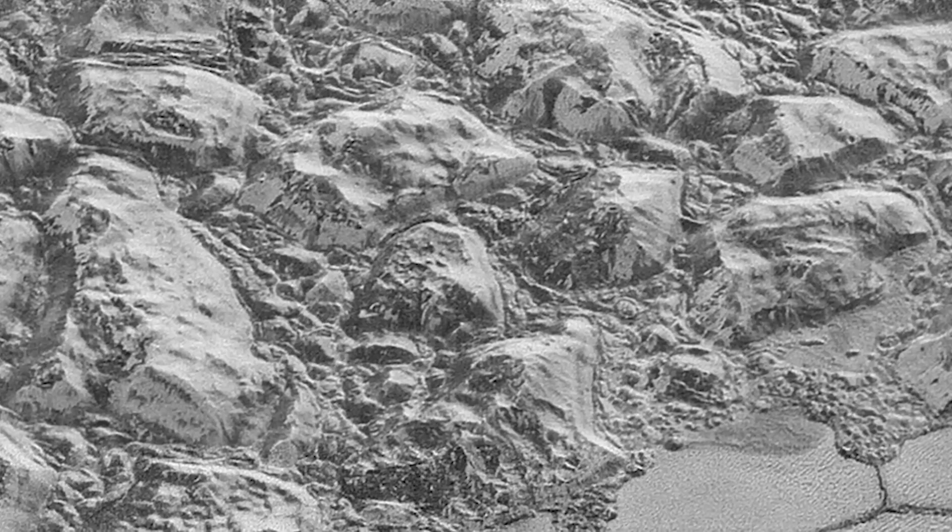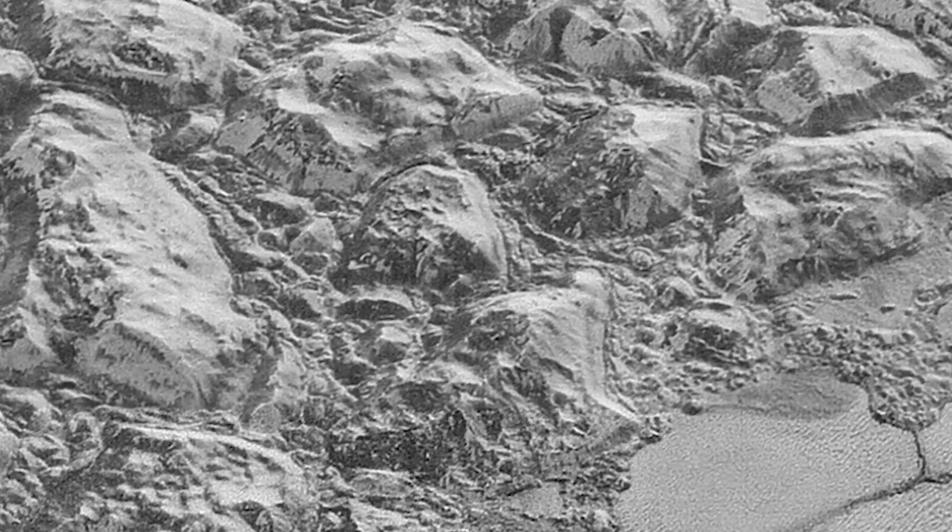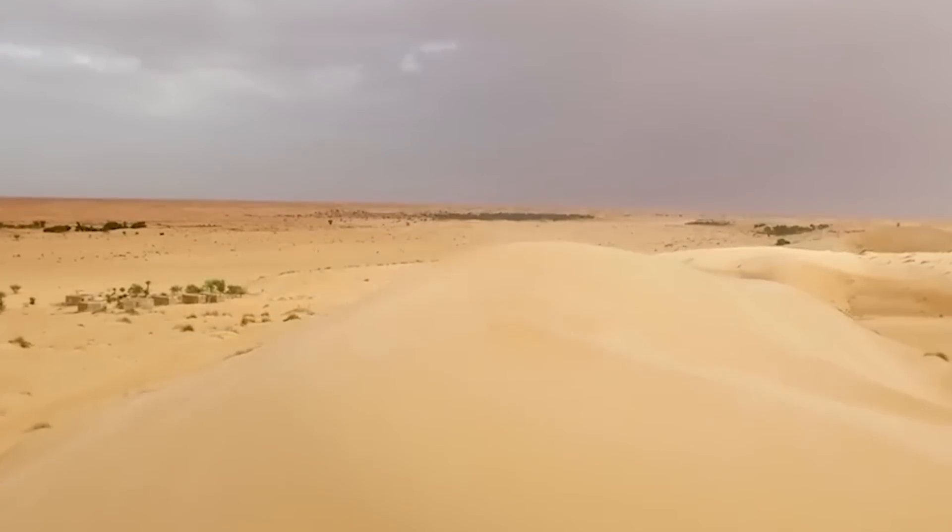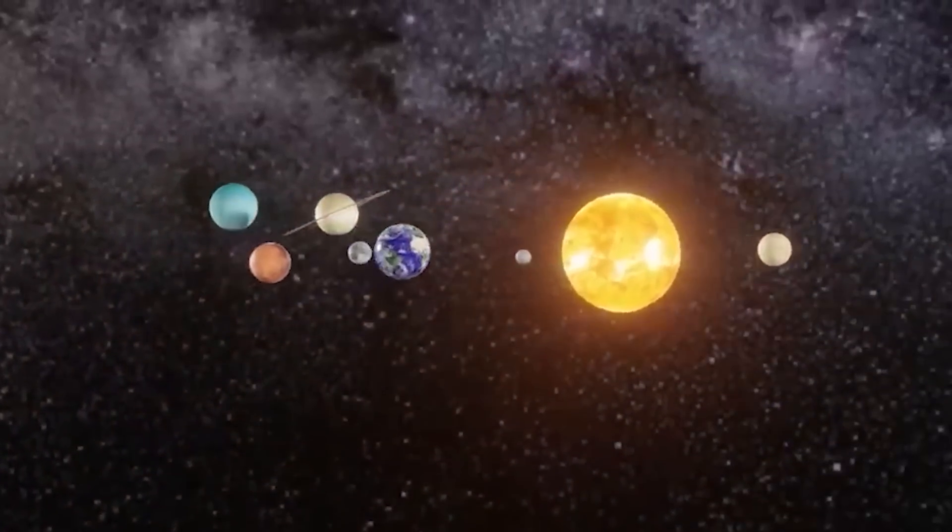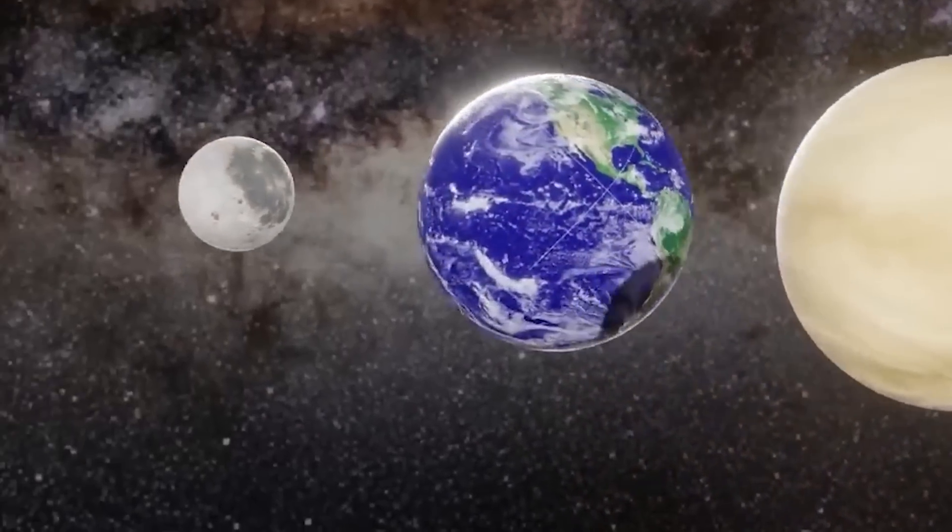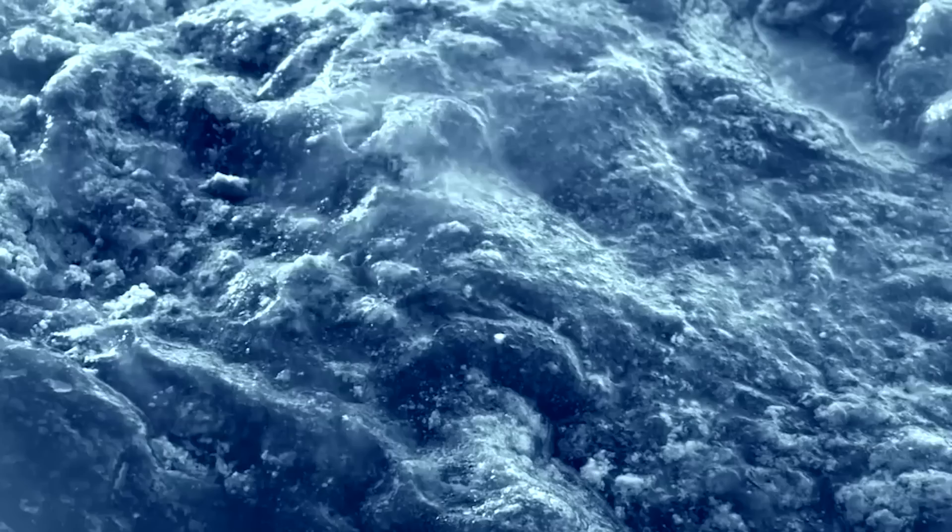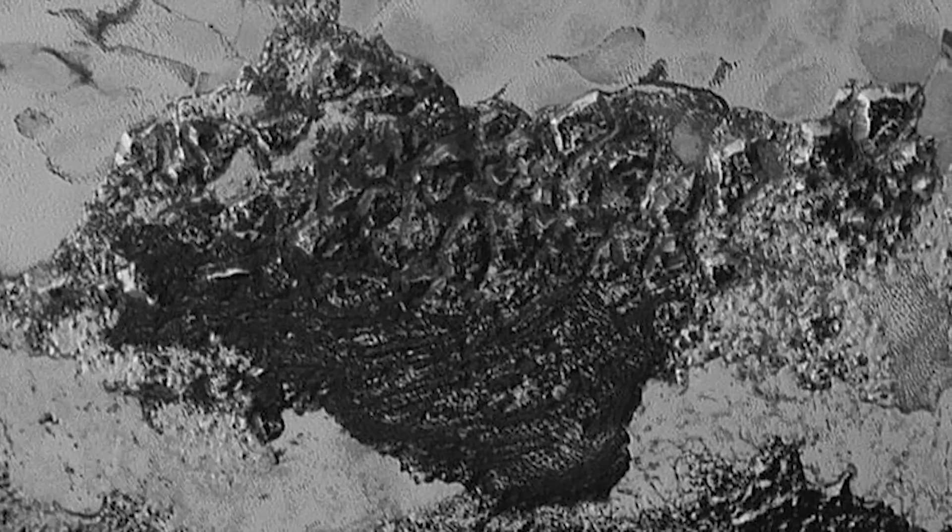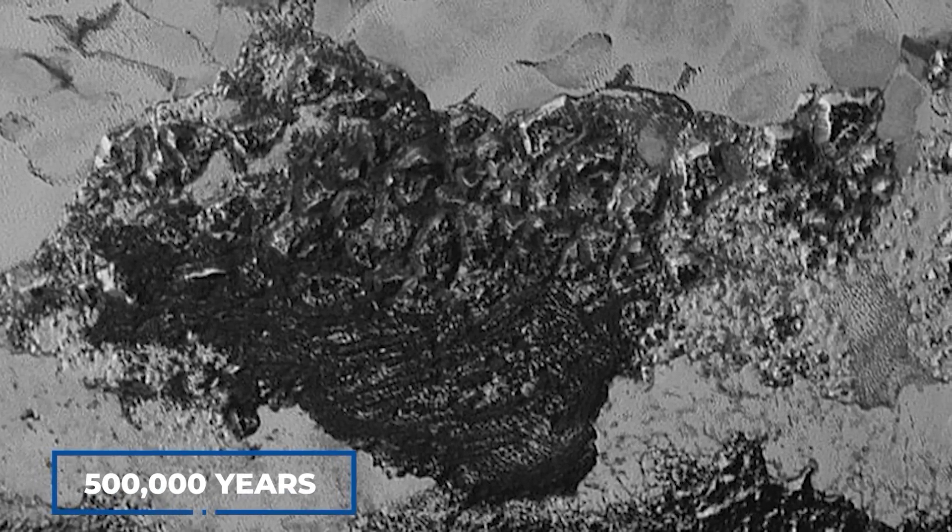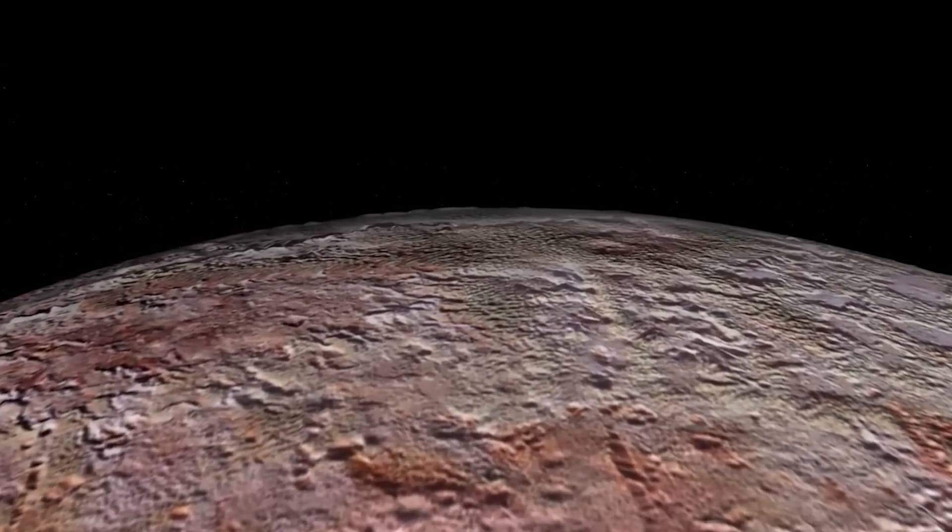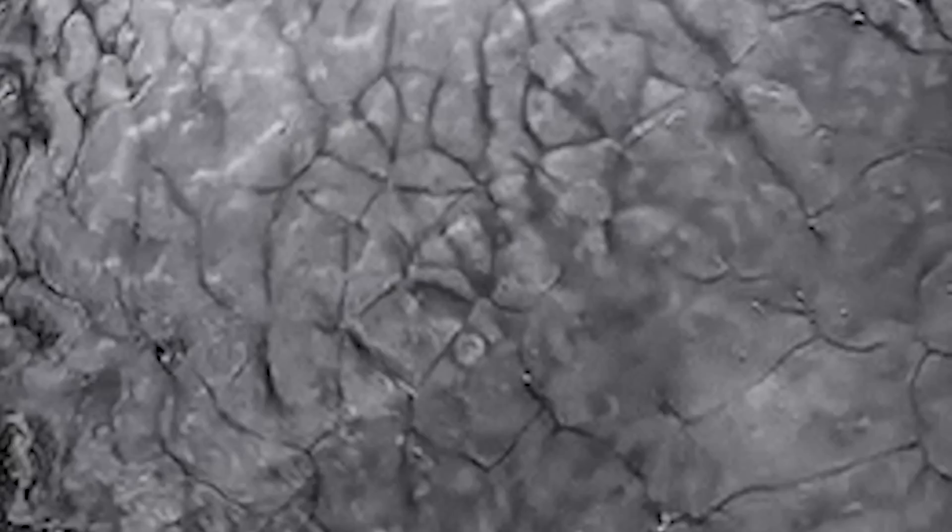Pluto is full of surprises, and one of them is the existence of dunes on its surface. These dunes are different from Earth's sandy dunes, as they are composed of frozen methane ice grains that have been sculpted by winds. But dunes are not uncommon in our solar system. They have been found on many other celestial bodies, such as Mars, Venus, Titan, and even a comet. Pluto's dunes are in a pristine condition, indicating that they were formed quite recently, probably within the last 500,000 years, or even more recently. Pluto presents a fascinating puzzle in this regard. Despite being billions of years old, its surface features and polygonal shapes suggest that it's a young, active geological system. The likely culprit for this activity is a process called thermal convective overturning of ice.